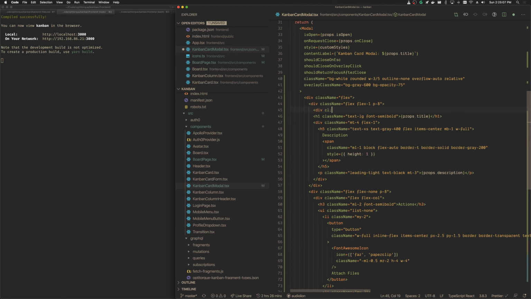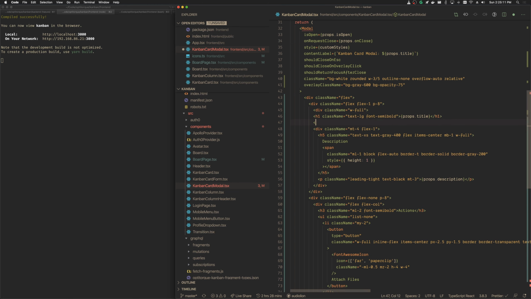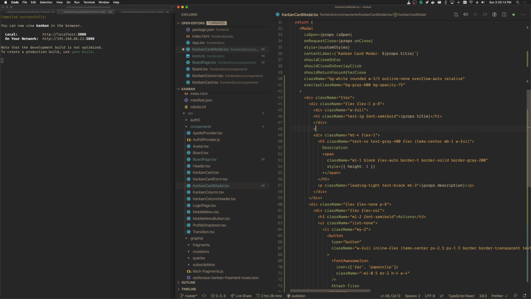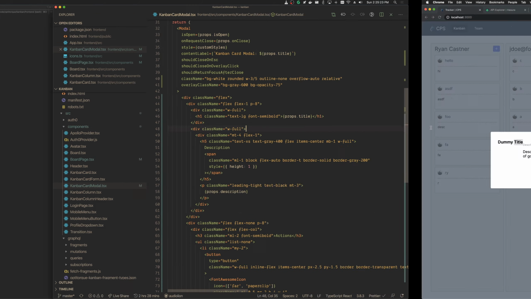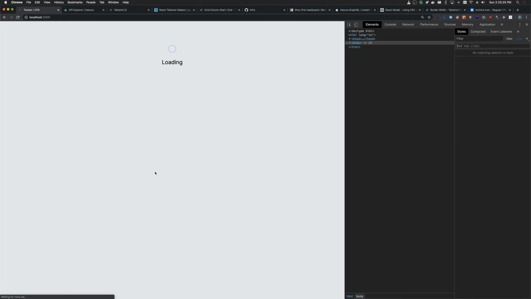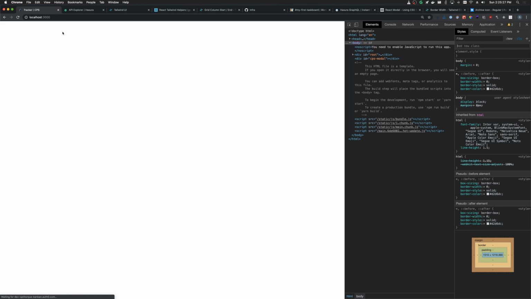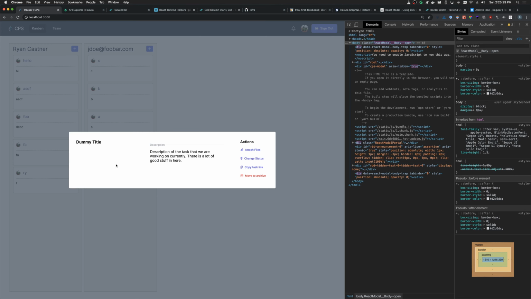Div class name equals w-full. Div and then div class name equals w-full. Let's just try that and see what happens. And if I can't get this to work, I'm just going to do the thing that I know will work for now.